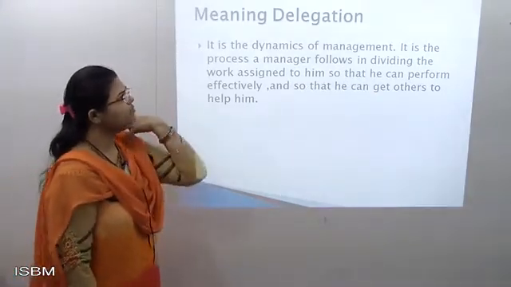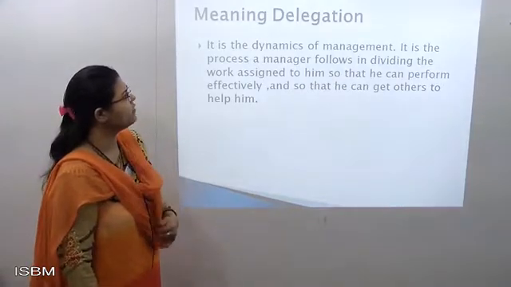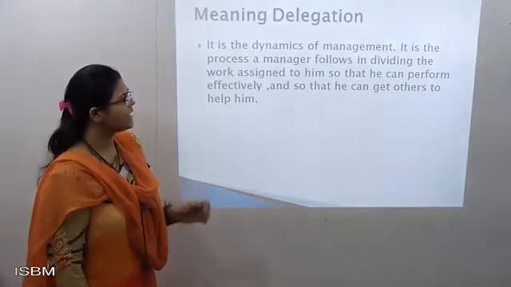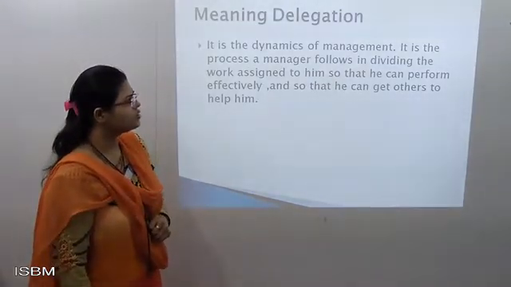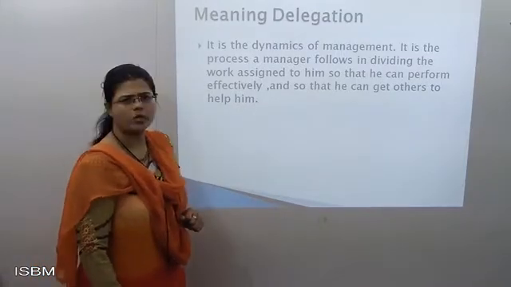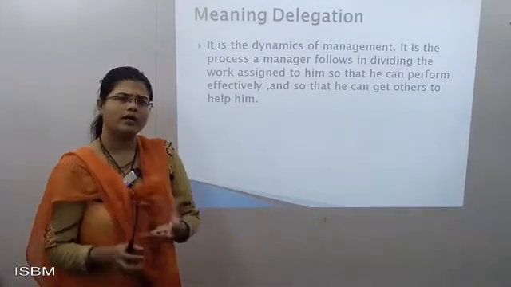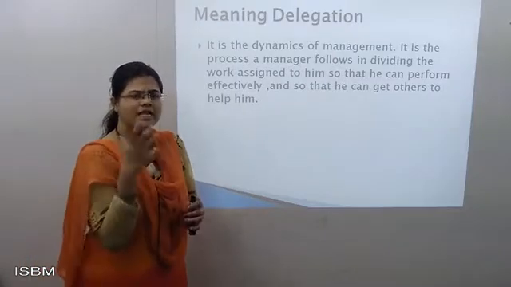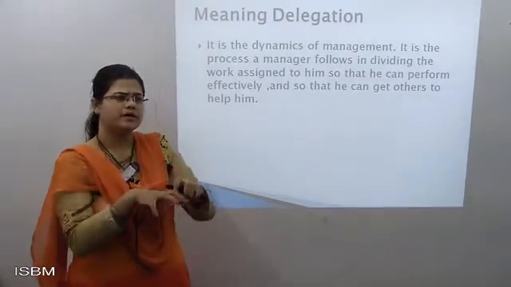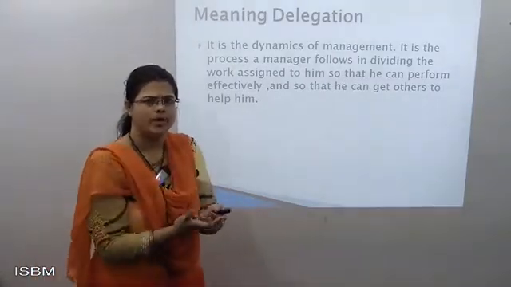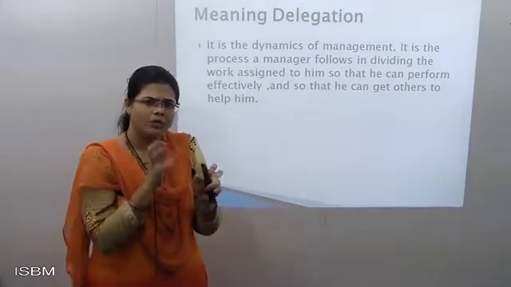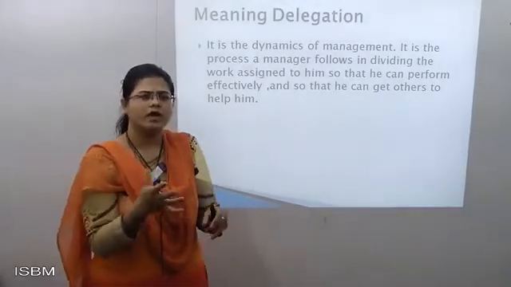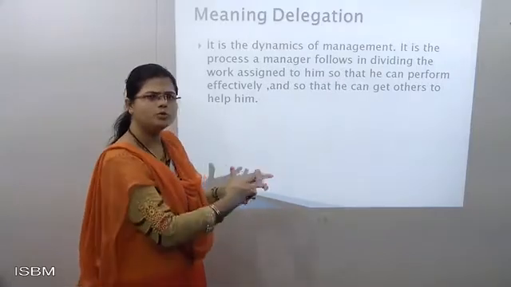It is a process followed by the manager in dividing the work and assigning it, so that they can perform effectively, and so that he can get the others to help him. So this is why the authorities are delegated. With delegation, one responsibility is delegated to some other one. That is why it will be a good help, because it takes a longer period of time for one person to do the work.